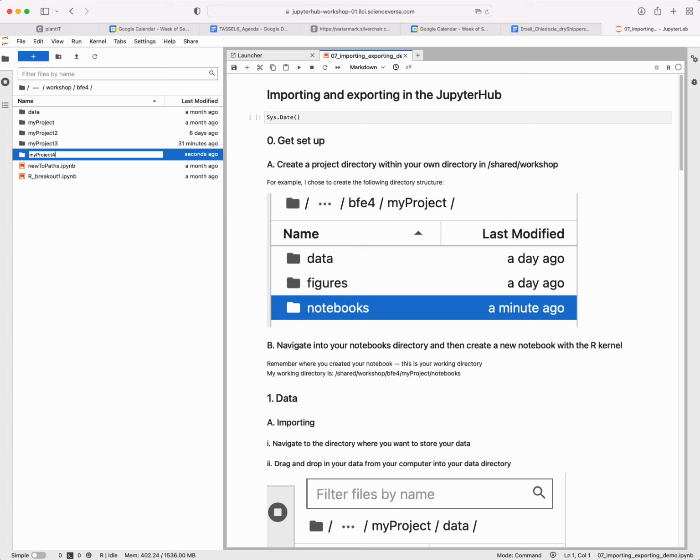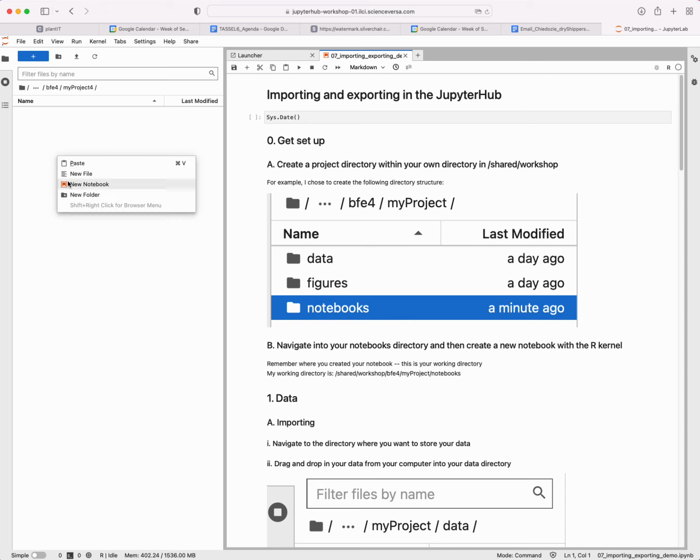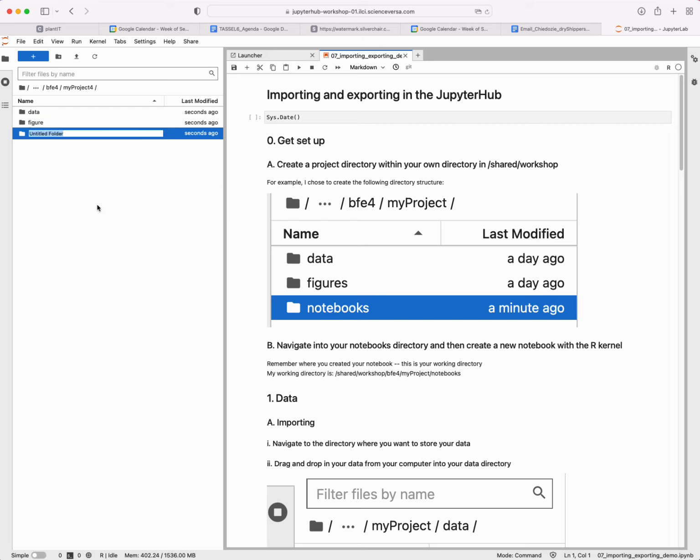I'm going to have to go through and delete all of these. And that would be with your project name, and then double click in there and you can set up a data file, a figure file, and a notebooks file.